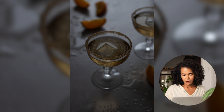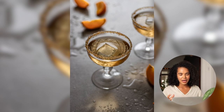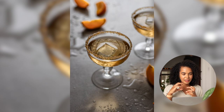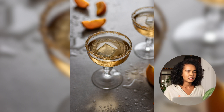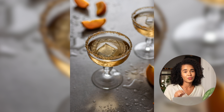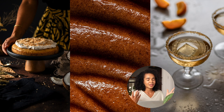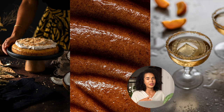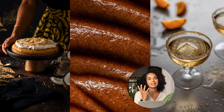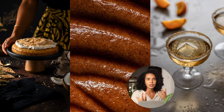This is the before and after — you can really tell it's definitely coming to life. I love how this preset brought out the warm tones and emphasized the texture already present in the image. This is a great example where the image technically isn't all that moody — it's a little more on the brighter side — but the Brown Food Magic preset still works really well. As you can tell, this preset works for a variety of images, from very dark and moody to brighter ones. It also works for wider scenes like the coconut cake, as well as close-up macro shots where you want to emphasize the texture of an ingredient or dish.